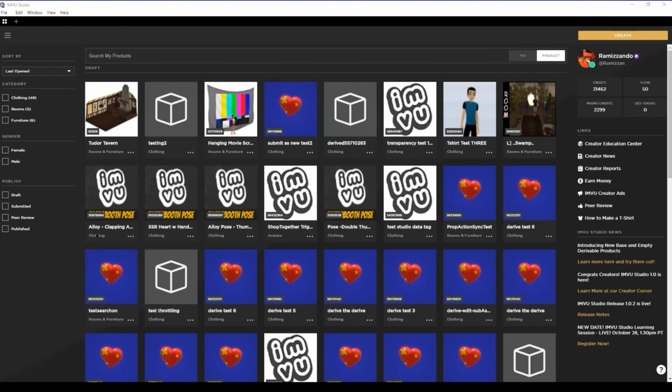So that's why I'm at the home screen. And the first thing I just wanted to call your attention to, which is fairly new when we released 1.0, is this whole right side of the screen here, which used to be blank, but we filled it with a bunch of creator-related information. At the top, you see that there's your credits and your promo credits. Vcoin, which is our new currency that we're working with right now, and then dev tokens. If you're a brand new creator, you probably don't have any of these, but you can learn all about dev tokens in some of our discussion forums.